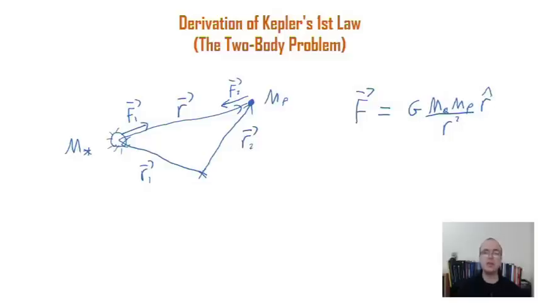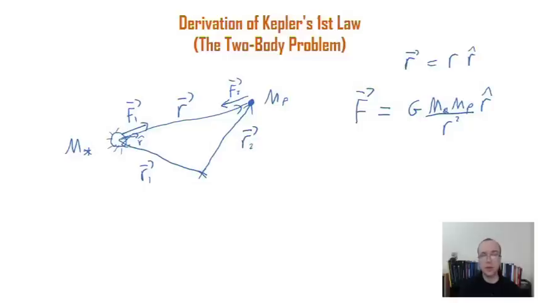So this little hat up here just means a vector in the direction between the planet and the star with total length 1. So for instance, the vector r is just given by the length of the vector r, which is just a scalar, a number like say 5 meters or 5 million kilometers, times the unit vector. So the unit vector would be like that, and when you multiply by the distance between them r, you get the total vector between them. Okay, so this is how we can measure the force between them.